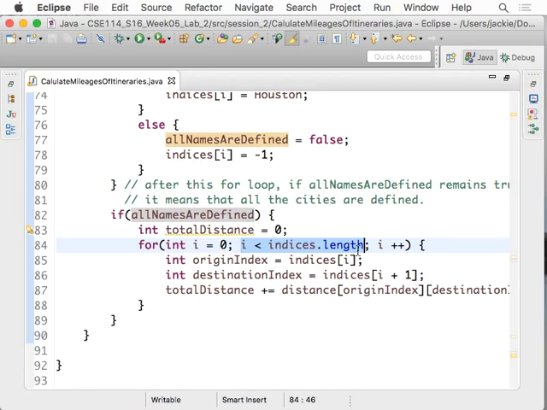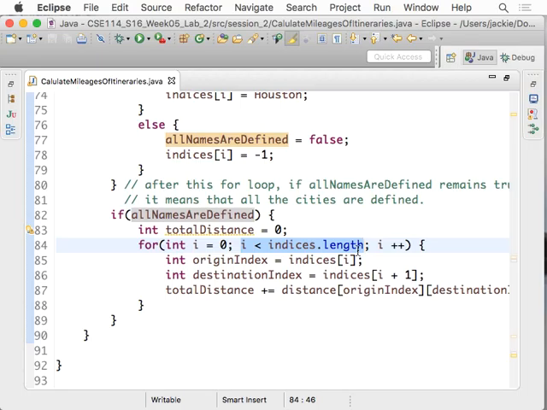When you say i is strictly less than indices.length, what's the maximum value that i can take? It would be indices.length minus 1, right? In that case, indices.length minus 1 plus 1 will give you indices.length, which is not a valid index into the array, right?